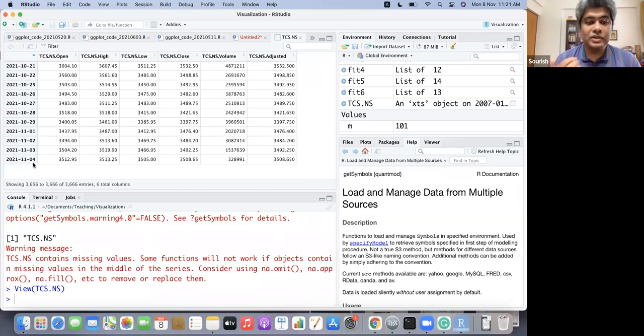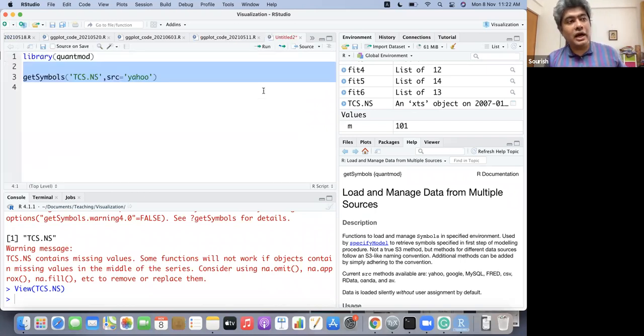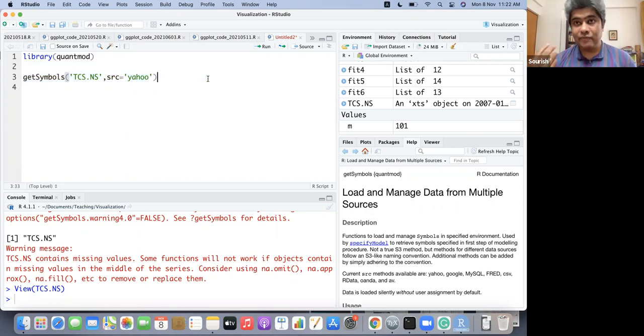On Diwali day, there was Muhurat trading during that time. That was the last time. So it will always give you the last trading day's close price. The market is open now, but today's data will be available only after the market closes.